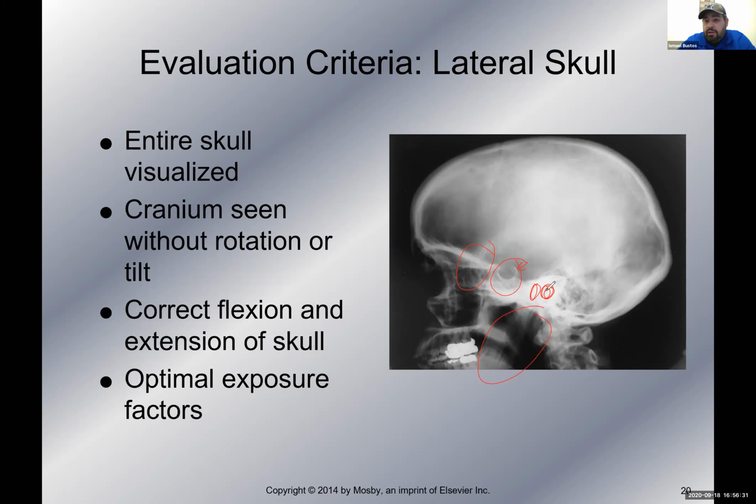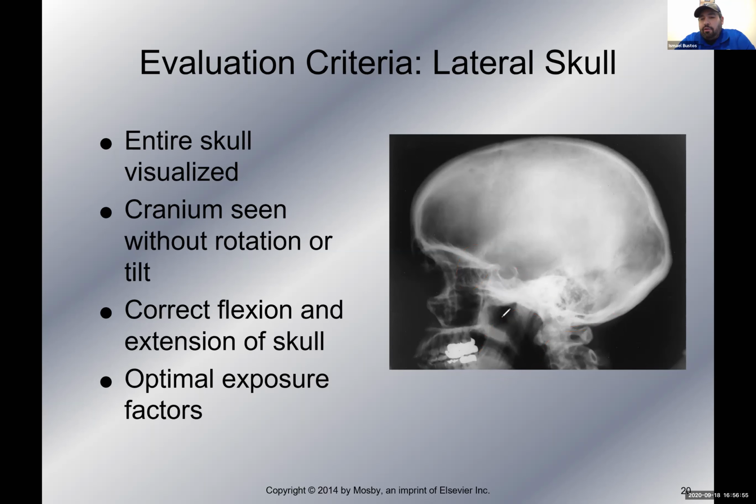Okay, what's the first thing we look at for rotation? Mandibular rami. All right, keep that in mind. The first thing you want to pay attention to, right? The only one that's going to be used for rotation is the mandibular rami. These other three that we talked about, greater wings, the sella turcica, and the EAMs, those can be used for tilt as well. Okay, but the only one for rotation is mandibular rami.